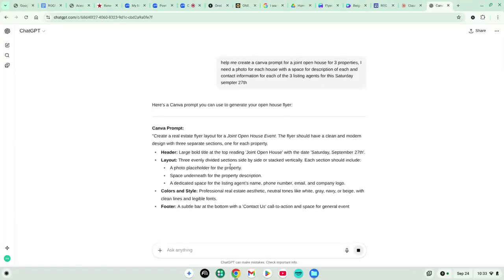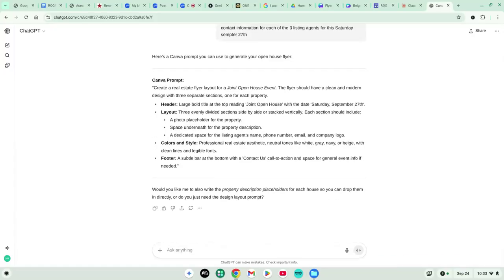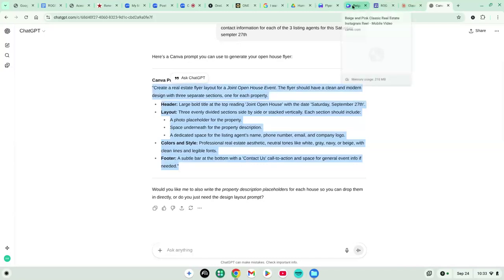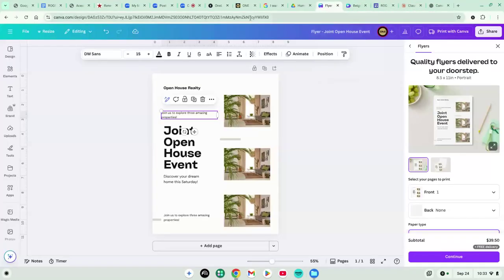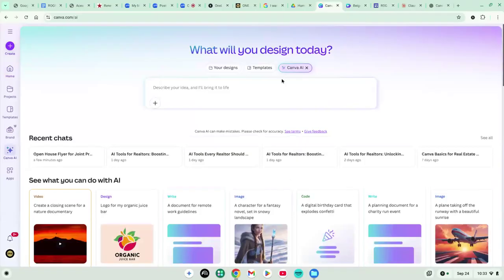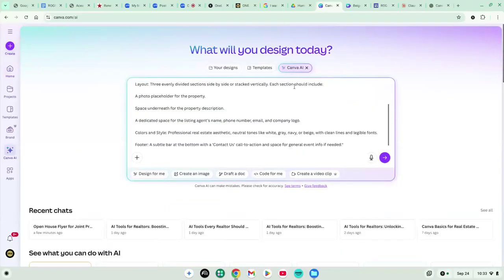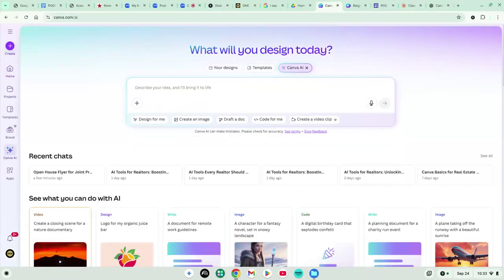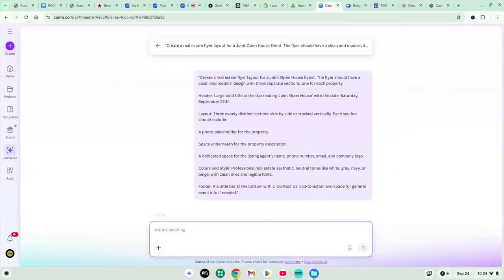So it does it all out for me. This probably would have been the smarter way, because it's already learning and doing those things anyway. So let's see if it can help me minimize the time and be more efficient in how I'm creating these. Then I would just come back here, paste that prompt into Canva AI, and see what it pops up with. It still might not be perfect.